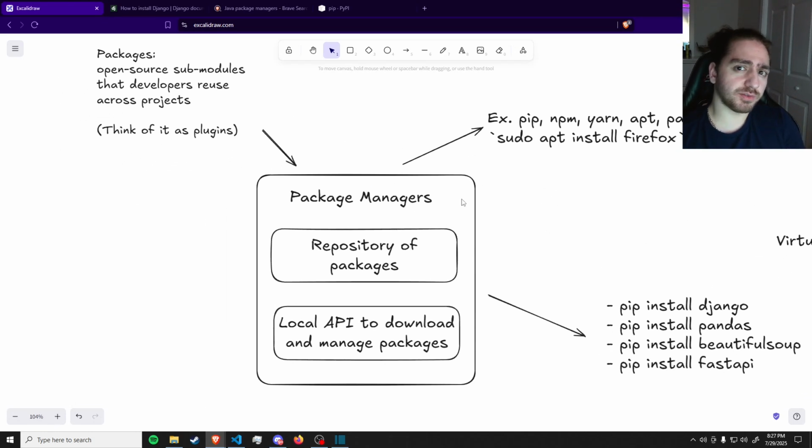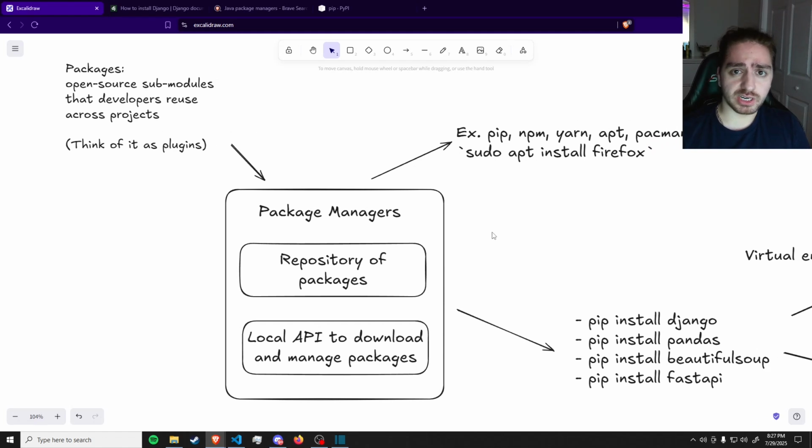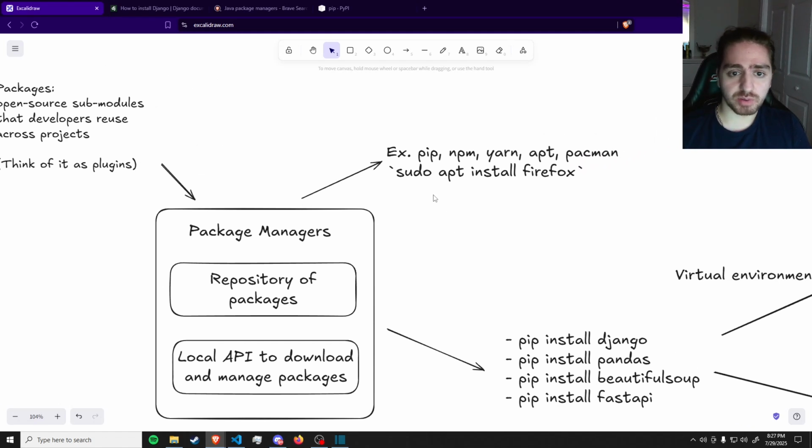Now, you can kind of think of package managers as two things, right? One, it's a repository of packages to download, right? So this may be Django, FastAPI, it may be Pandas, and it's also a local API to download and manage packages. Now, if you ever set up a Linux system before, you've probably done something like sudo apt install firefox, and that's using a package manager.